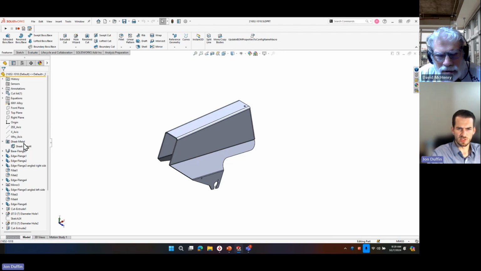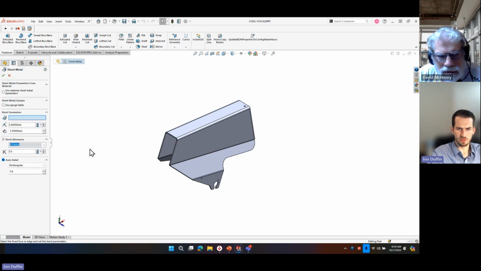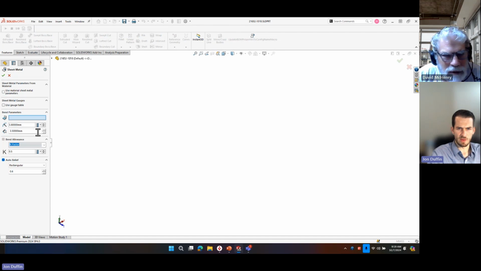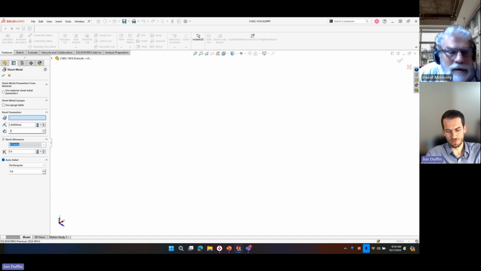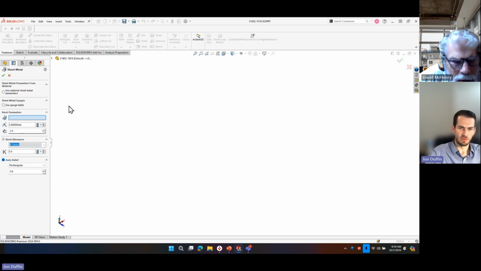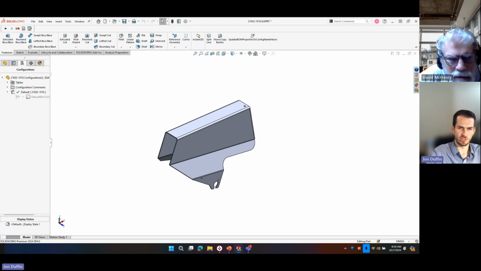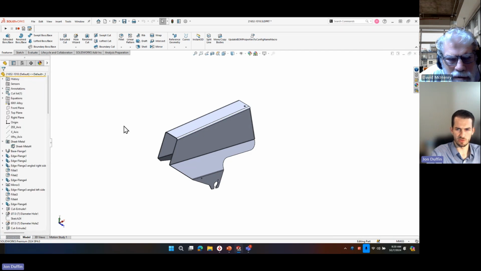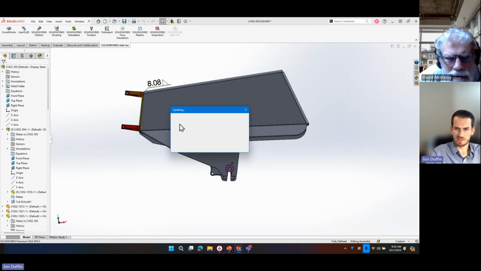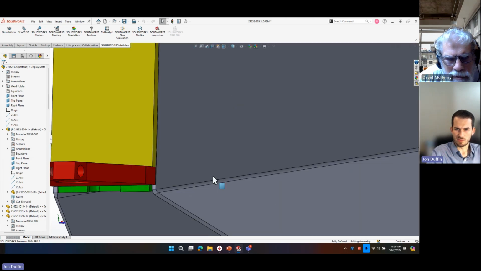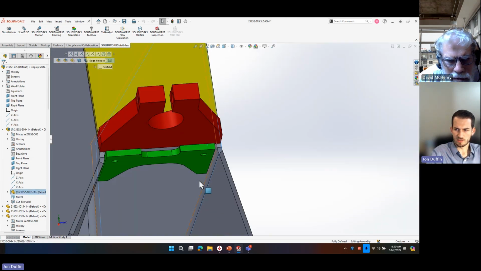So I'm assuming this is the one that's 3 millimeters, you said, right? Yep. It looks like about 3.5 millimeters. Well, yeah, that's what I measured. So just for the sake of what we're doing, I bring it down by 1 millimeter right now, so now it's 2.5. That should propagate things, and I could have done that in a separate configuration. I go back to my assembly, and let me make sure it's the right configuration.